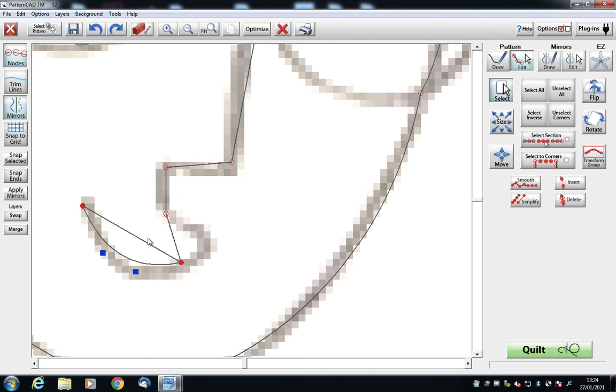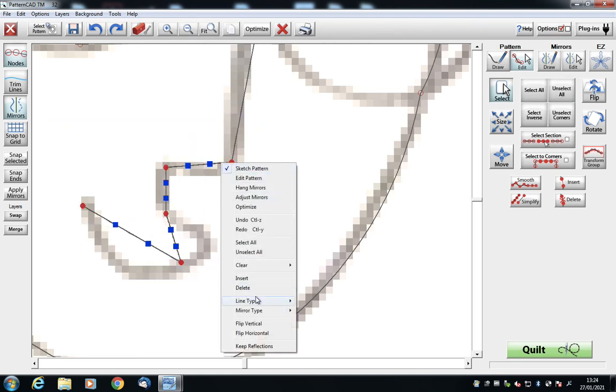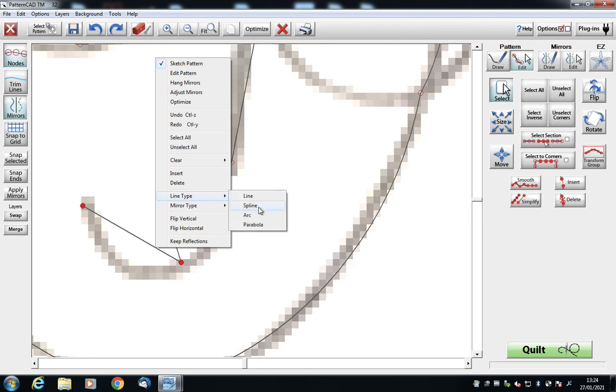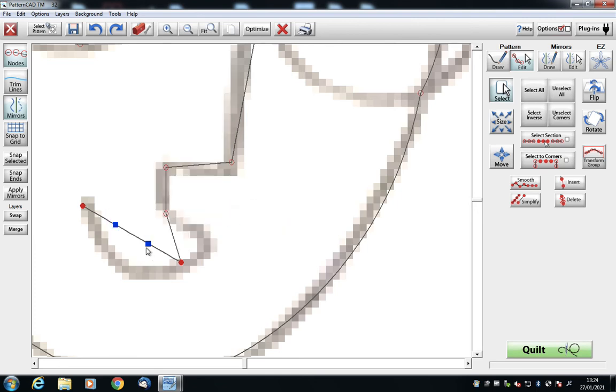See, what it's done now is it's only converted one part of that line to a spline. Let's try that again. This is why it takes absolutely forever to do anything here, because it's so buggy. Right. Convert to spline, highlight those.